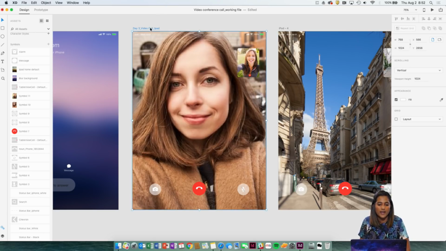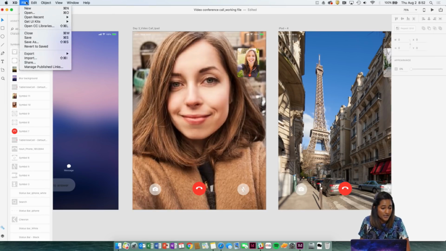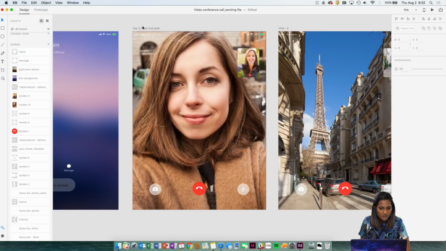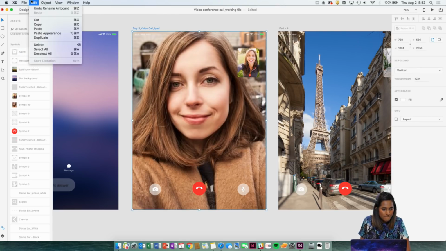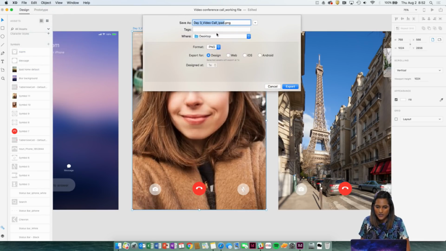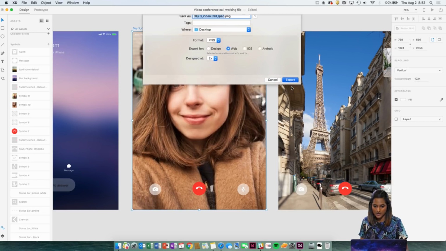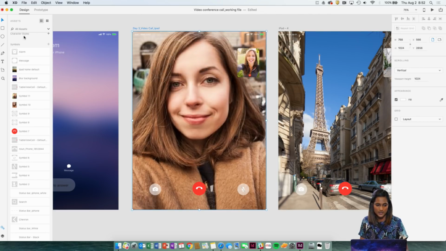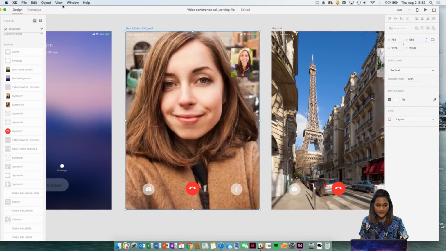I'm going to click on the artboard, go to File in the left-hand corner, Export. Select it, and then you can select where you want to export your files. It's very easy. We're going to do it for the web. I'm going to make it 2x and then export.